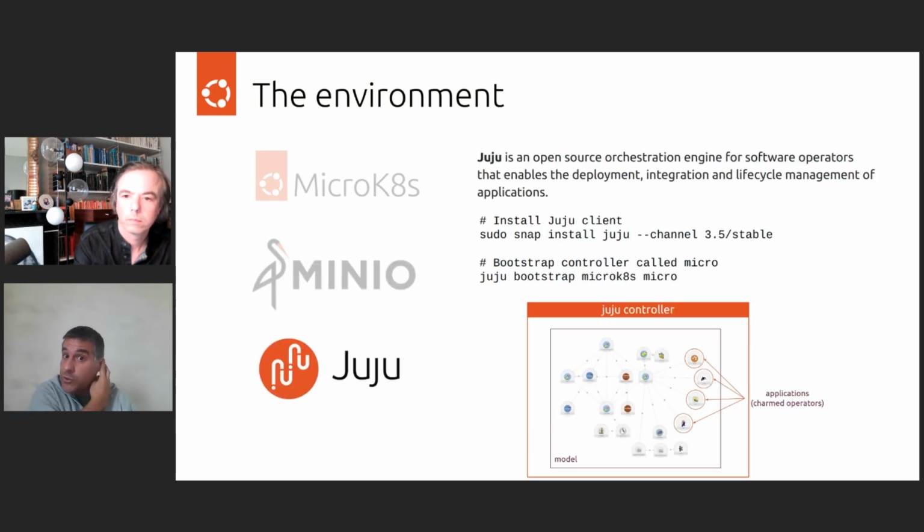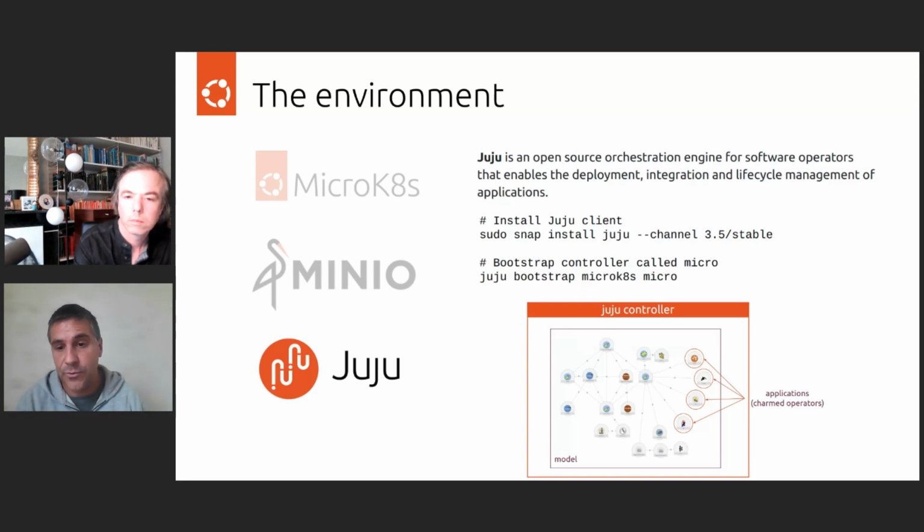And finally, we are going to use Juju. Juju is an open source orchestration engine. What Juju will allow us to do is deploy and manage all the different products and platforms that we are going to deploy in an extremely easy way. Juju is going to orchestrate the entire process from deployment to managing.